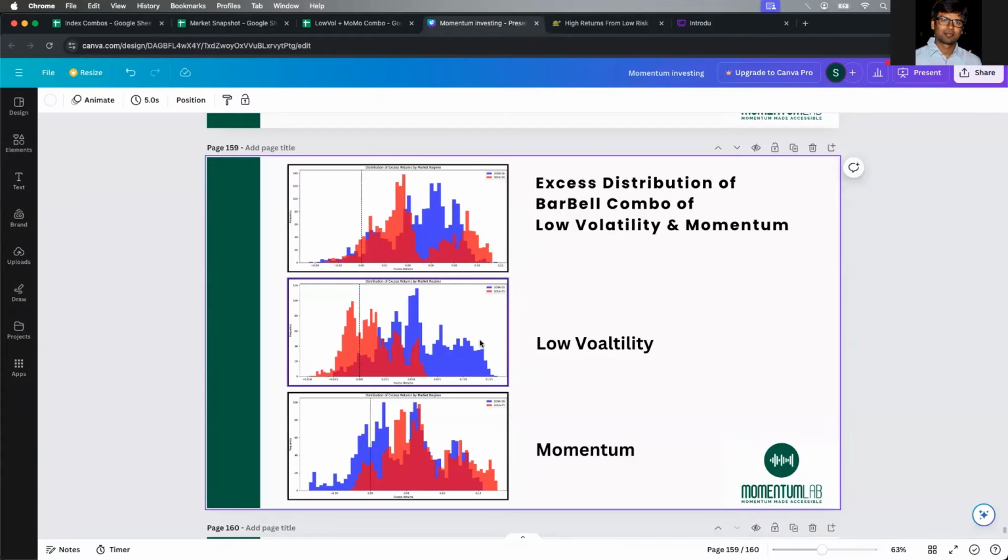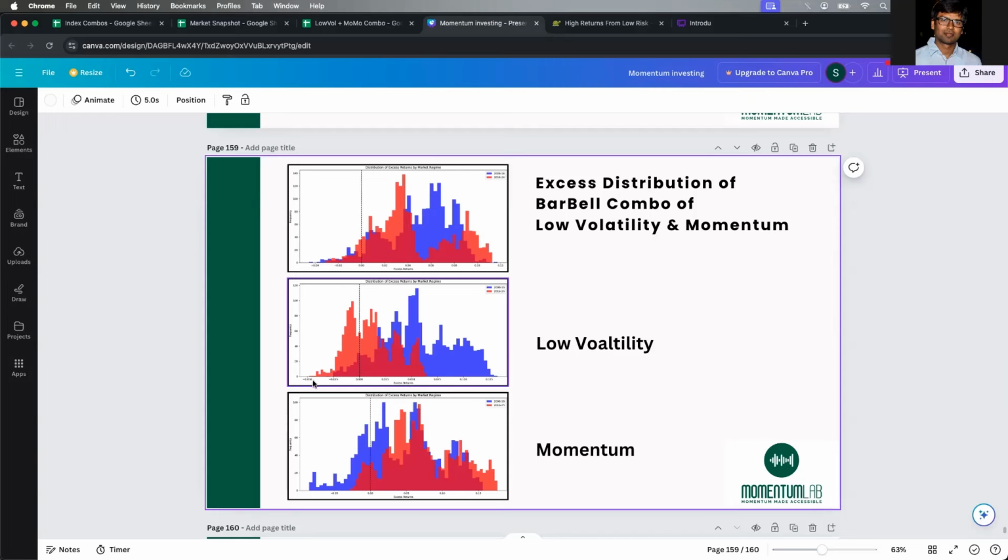Now, the excess returns are classified based on the time period. If the time period is between 2008 and 2016, then it is marked in blue. If it is between 2016 and 2024, then the excess returns are marked in red. The dark red or crimson red that you see is an overlapping period, meaning that the values falling there are present across both the time periods.